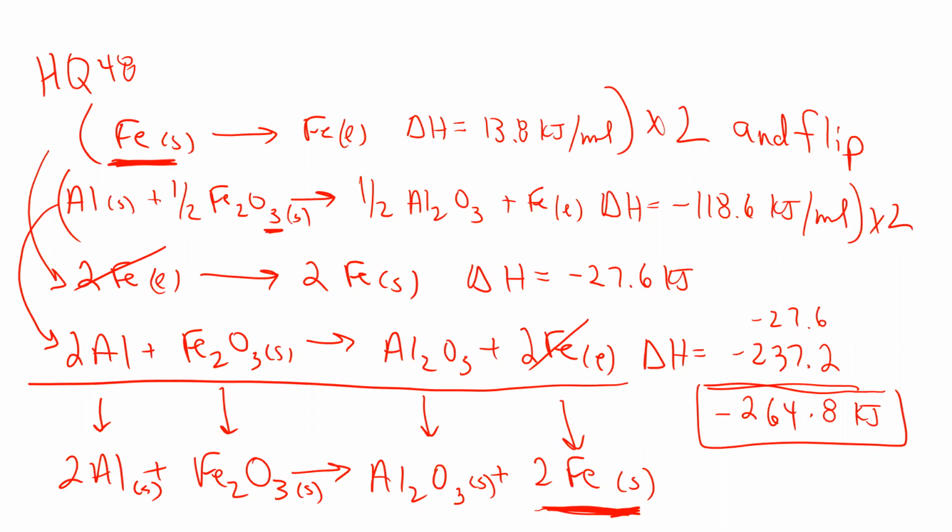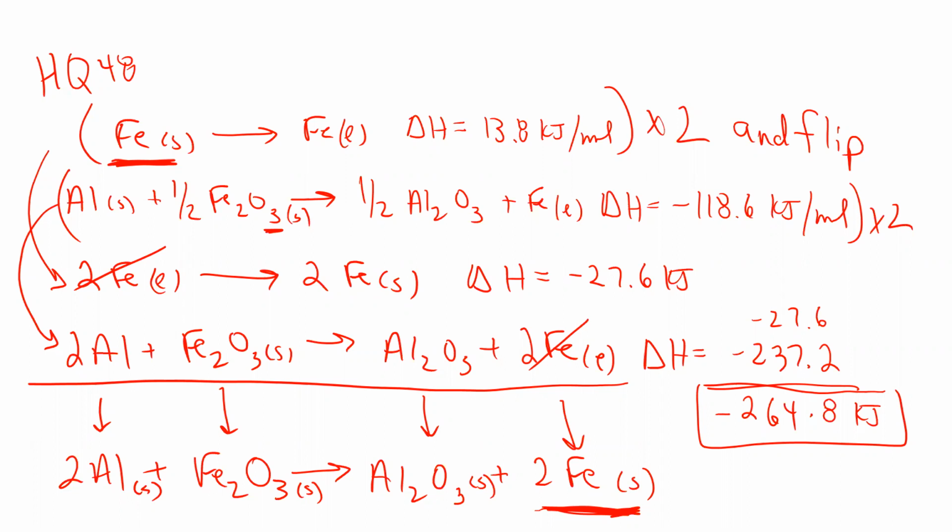33. 33 in the homework. I have one. For the second change in enthalpy, why didn't we switch it if we're going from liquid to solid? In the second one, we didn't need to switch it because I want aluminum as a reactant. I want the iron 3 oxide as a reactant. So I want these on this side already. It makes liquid iron in this reaction, but we're gonna get rid of the liquid iron from the first one here. It's gonna cancel out. So we're actually gonna make the solid iron from that first reaction. We're not gonna get it from this reaction.